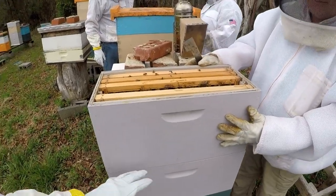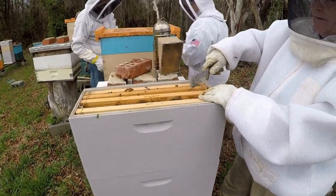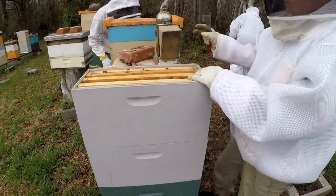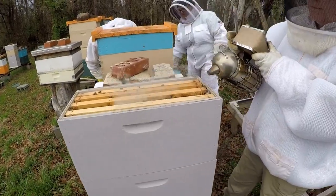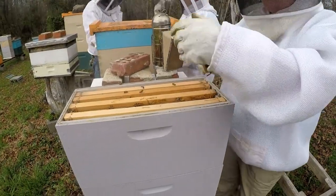Okay, so there's no excluder or anything? No. We don't use excluders. Okay, awesome. Because I want the queen to go and do whatever she wants to, wherever she wants to. Yeah, that's great. So I don't worry about that a lot. I didn't know that. That's awesome. People use queen excluders, but I just don't, you know.